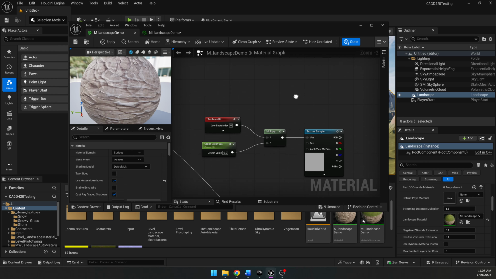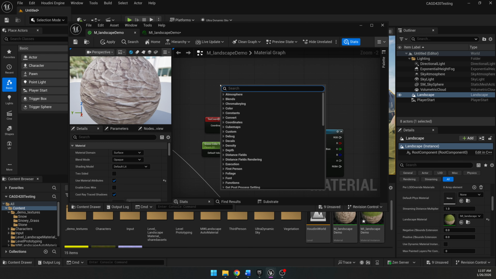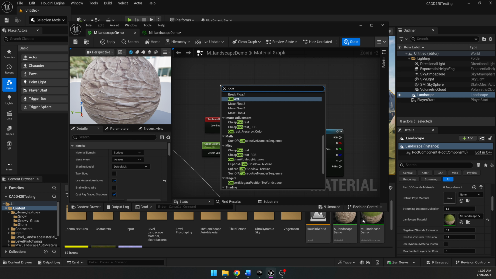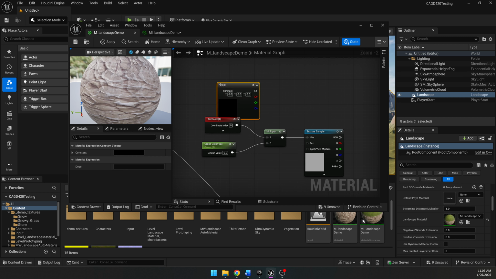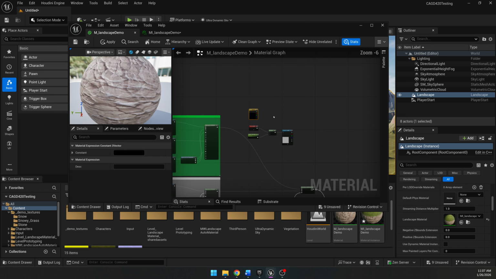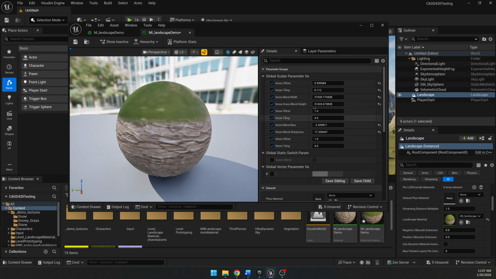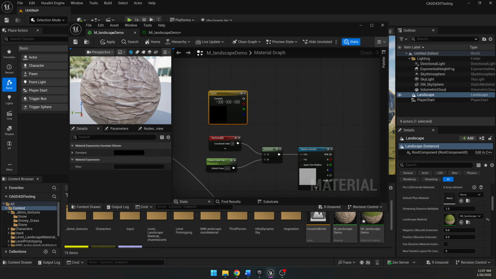And now I need to create an actual color variation, and what this color variation is going to be is just a constant color. So I'm going to create a constant 3 vector. Right now, anyone else using this material would not be able to access this without going through the graph, and I want them to have access to it over here on the instance.